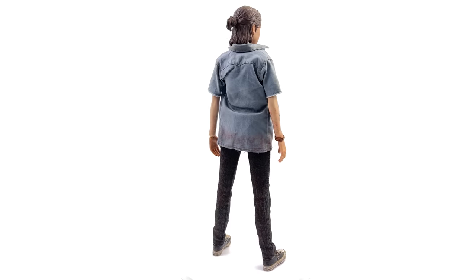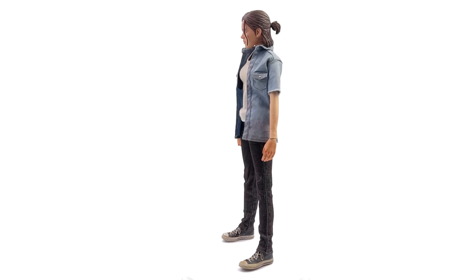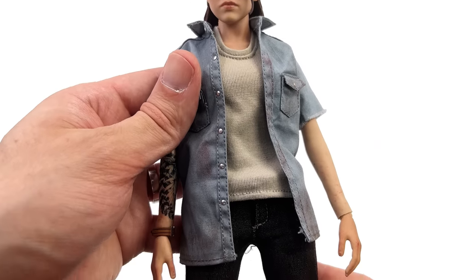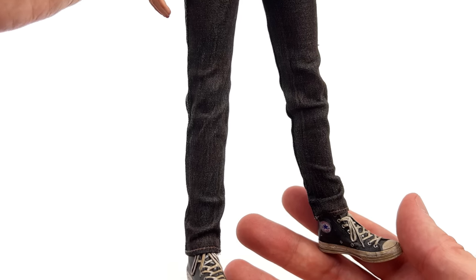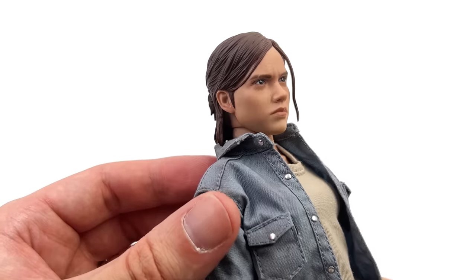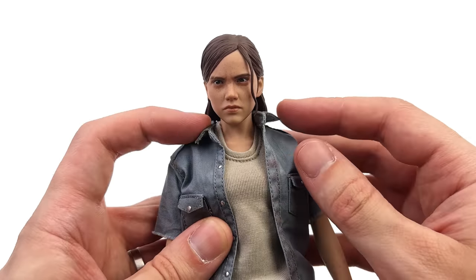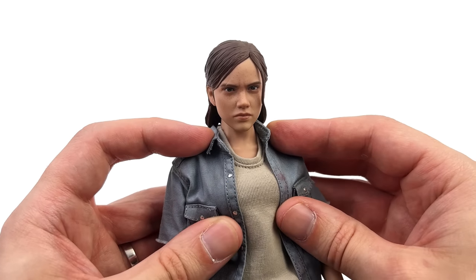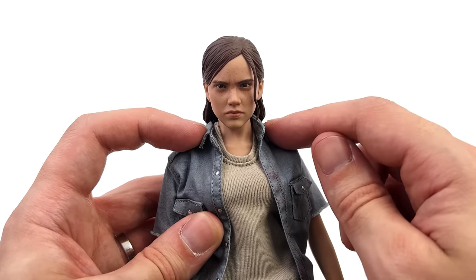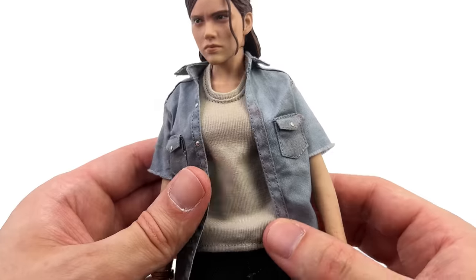CC Toys' figures have been very impressive so far. Now let's take her off the rotating turntable and punch in for a closer look at the details. You will be seeing the jacket installed on the figure a little bit later in the video, towards the end when we showcase the three poses. Now, it's worth talking about how the head sculpt sits on the body. Initially I wasn't sure — I think because the collar likes to stick up, it made her neck look slightly too short. But when you push it down, it looks perfect. The jacket sitting over the top should remedy that.